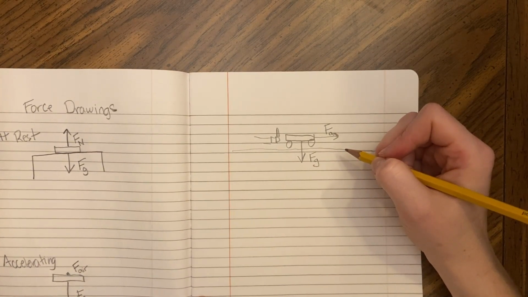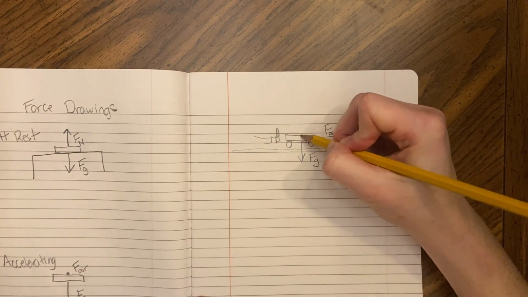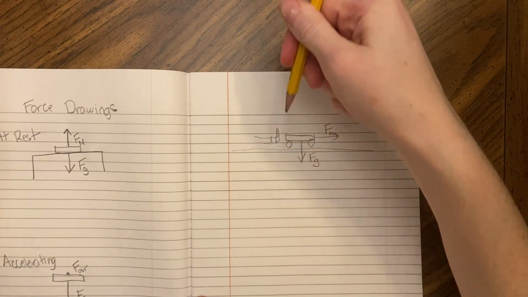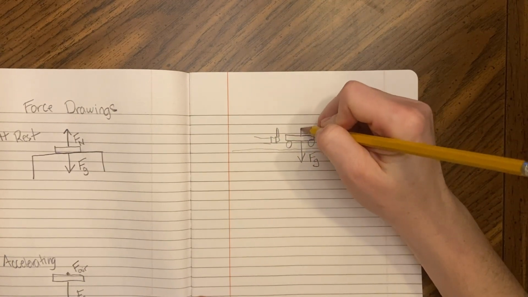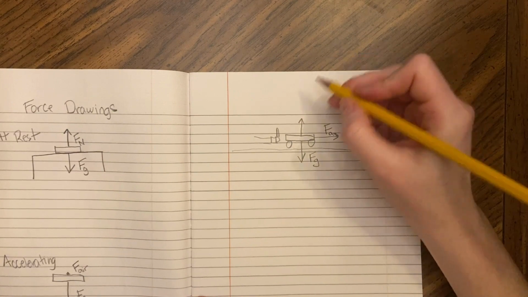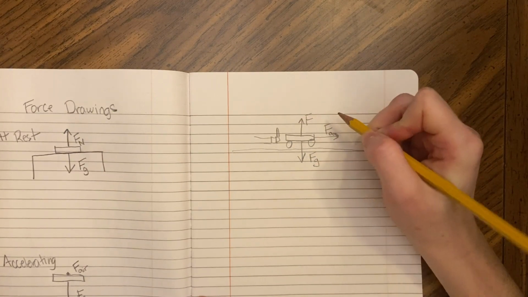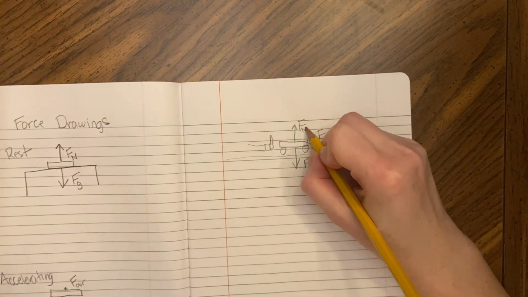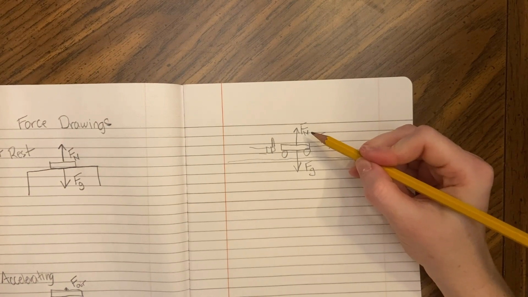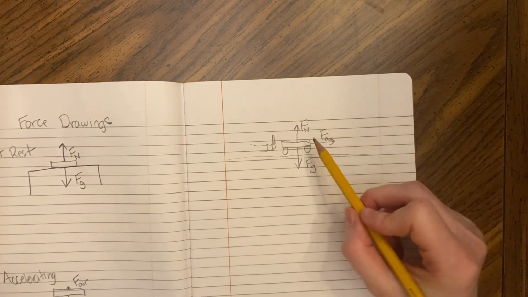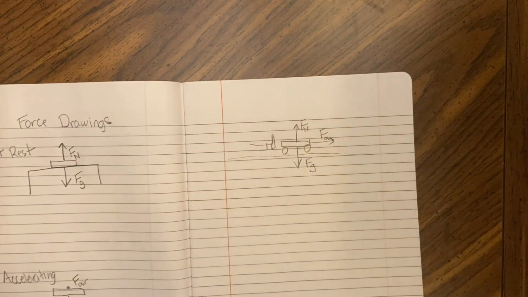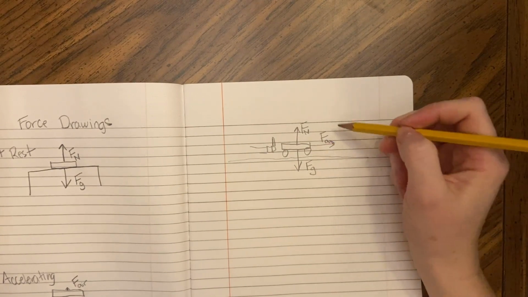All right, what is our next arrow? Can you think of it before I tell you? Our next arrow is that same floor. Remember, even though gravity is pushing down, our scooter's not falling down, so there's got to be an equal amount of force pushing up. How are we gonna label that? See if you can do it before me. Capital F, did you get it? And just like over here, the ground is pushing up against gravity, which makes this a normal force, or F of n. Okay, now we've got these two cancel out, and this force is going this way, and so we pushed it and let go, and so this is all we need, right?